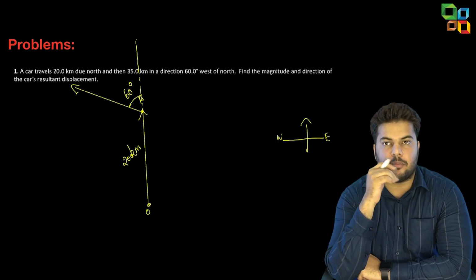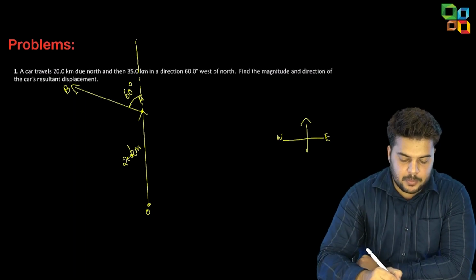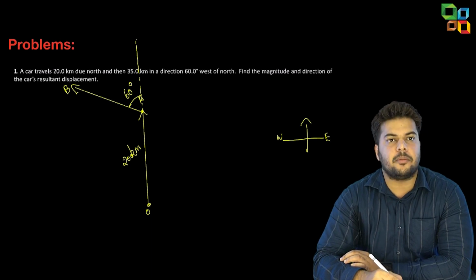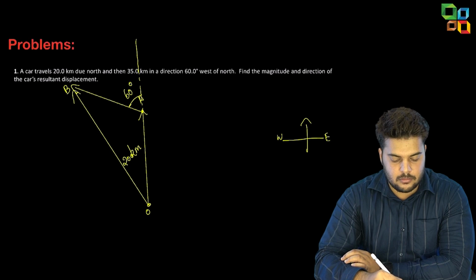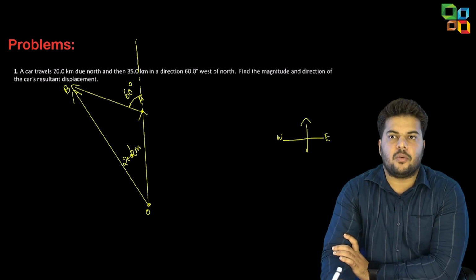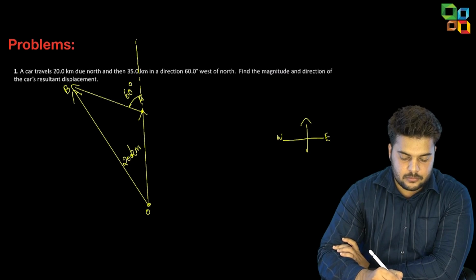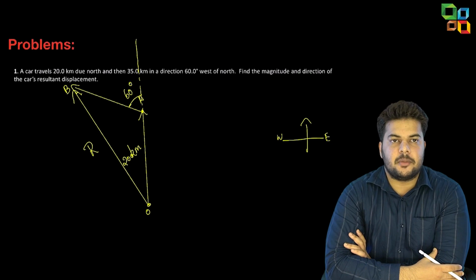Okay, I'll need to write a proper diagram now. One second, I'll do that. So let's call this point B. So resultant displacement, how do you find the resultant displacement? Join O and B, isn't it? Join O and B, that's it. Is that okay? This is the resultant. Do you all agree? This is the resultant displacement. That's the total displacement, you can say.